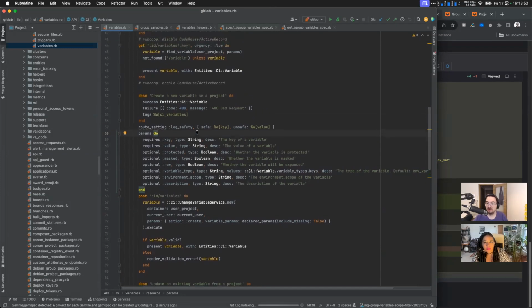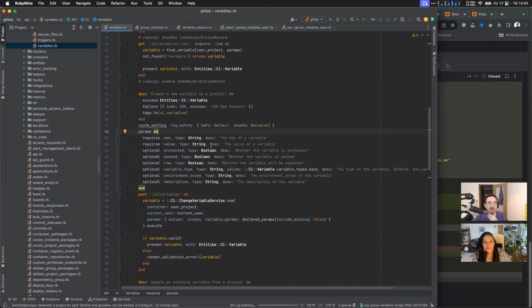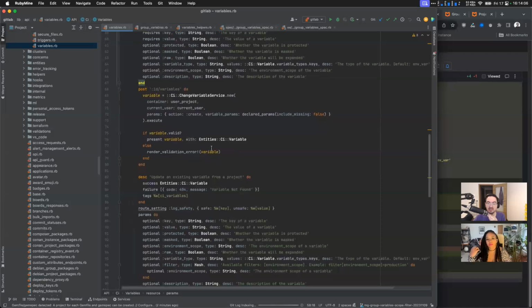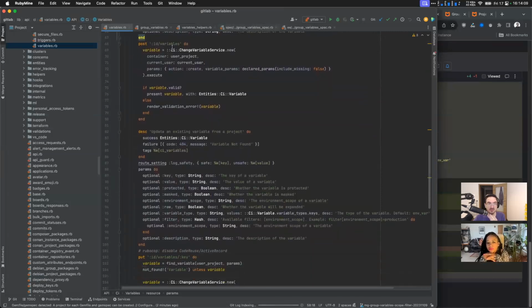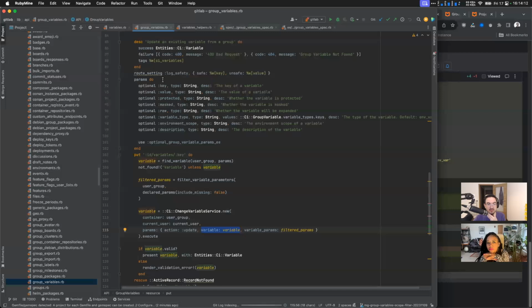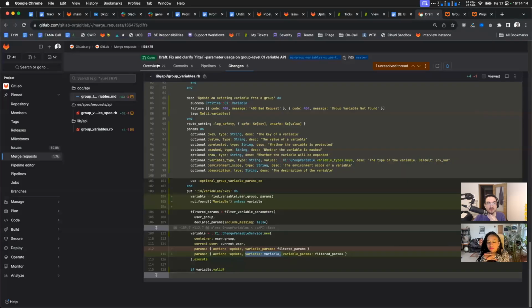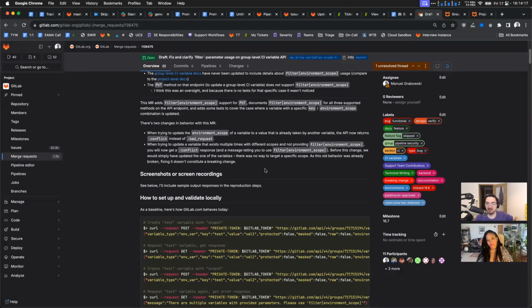And besides group versus project in the naming of things, there really isn't much difference. That's how I figured out, oh wait a second, this must already work for the create endpoint, for example. Then I did curl tests locally, and turns out, yes, that's a thing. So luckily, it was even easier than I thought. Gotcha. Basically, when group variables had been implemented, this was already refactored, and as we just saw, this change variable service is already using all the same code. The only thing that was missing is you have to actually tell it to use this variable and first filter it. Those are the two changes basically.